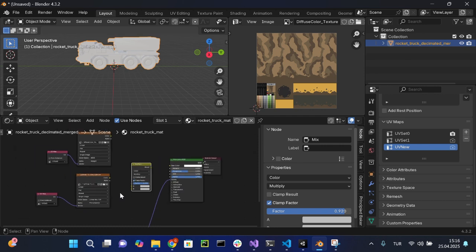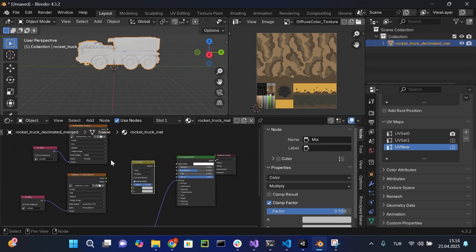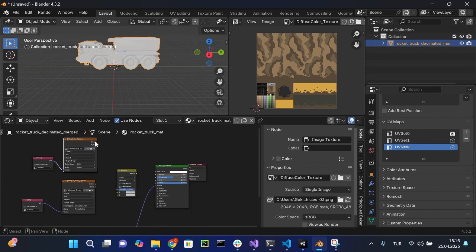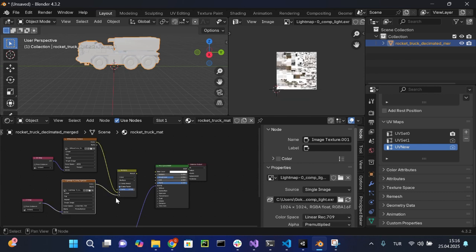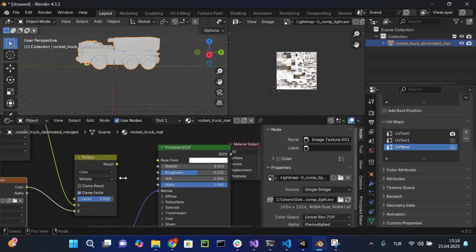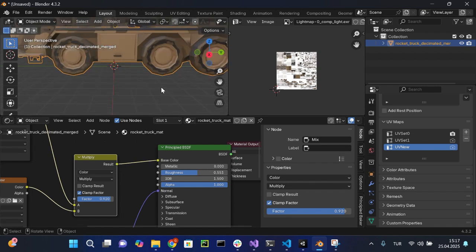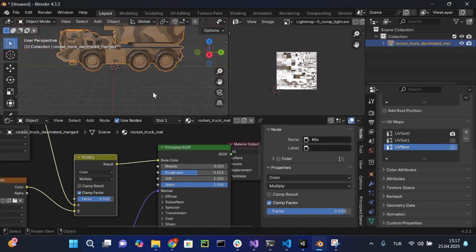Okay, and now I'm going to import our color outputs into this mix shader component, and let's check the result. Yeah, here you can see the details of the lighting data.